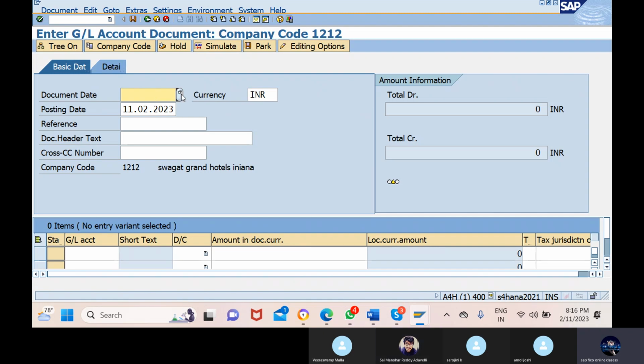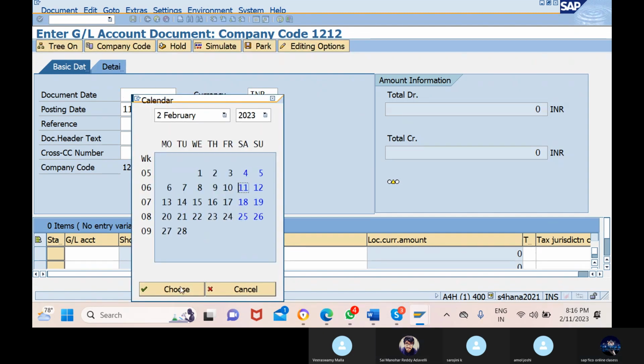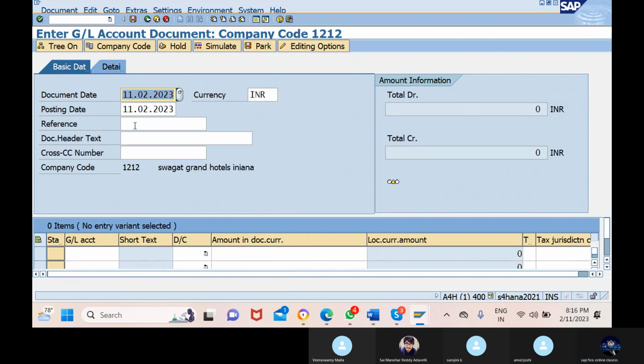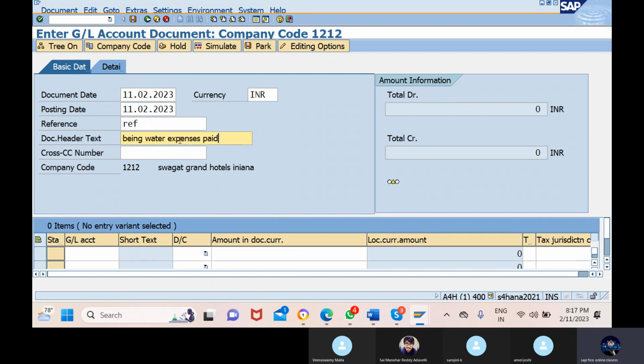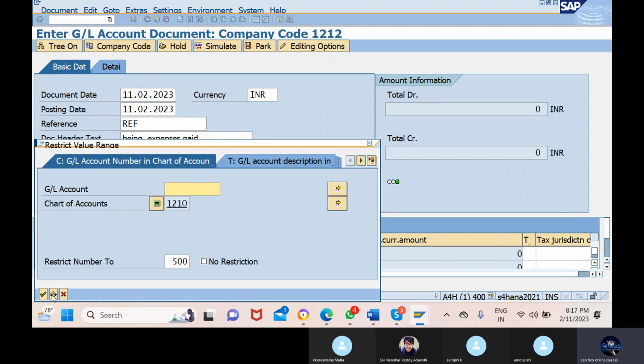Okay, I'll select the document date, guys, and the header text. Right now I created one salary account, so I'm entering here: being salary paid, or expenses paid. I'll select the GL account. In my chart of accounts it was 1210.